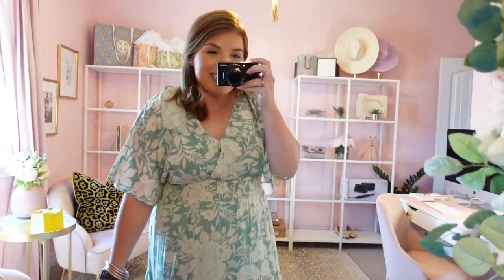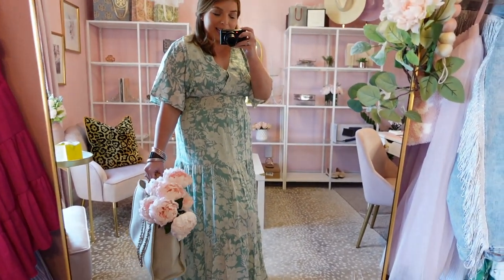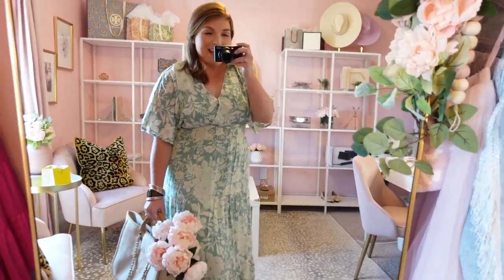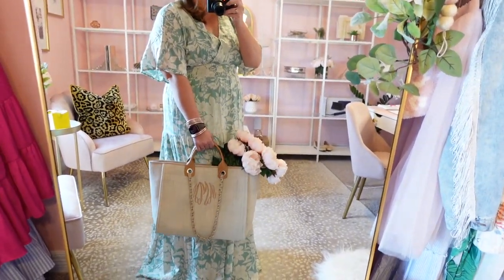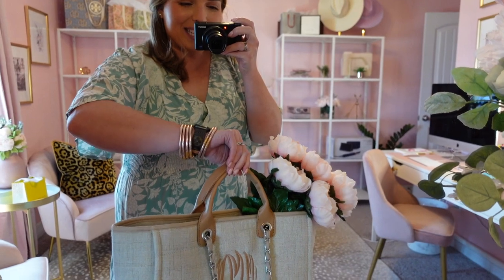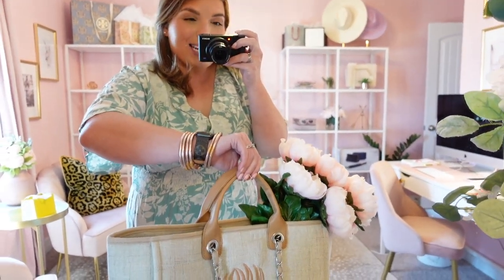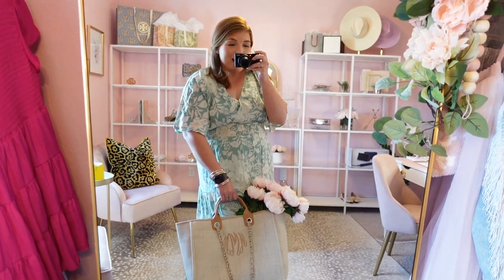It is nice and flowy. I did true to my size in a size large in this dress. I actually put a poll up on Instagram to help me pick the color and the sage green was the most voted on, so I went for it. Thank you girlies for helping me pick this one because it is absolutely beautiful. I still paired it with that really cute bag. I threw in a bouquet of flowers because this just gave me all the spring vibes and so much happiness. I am wearing my normal arm candy — my Buddha Girl bangles — and I'm just loving this outfit. It's so cute. I feel absolutely beautiful in it and it fits true to size.